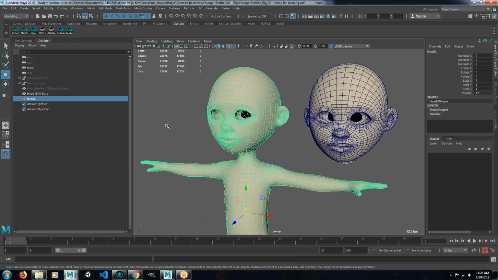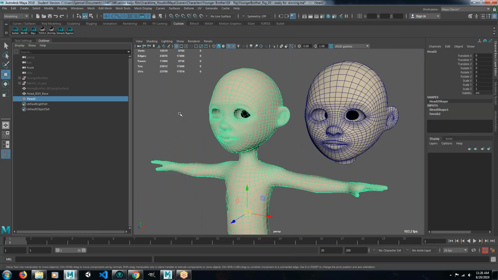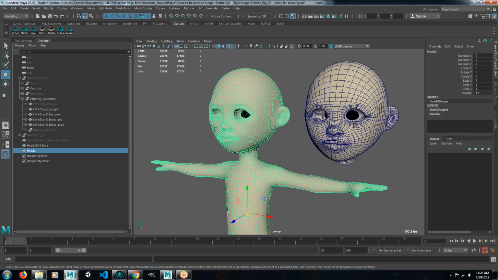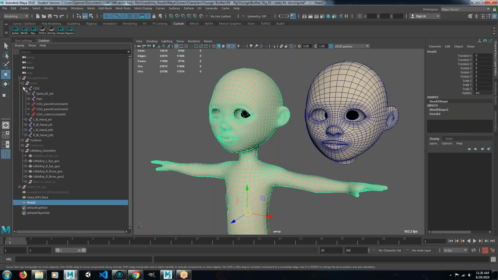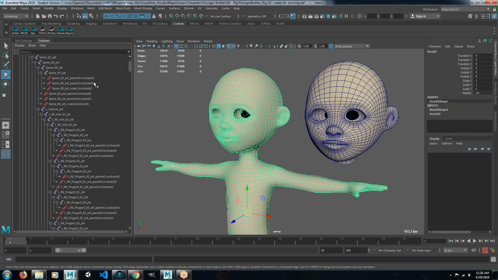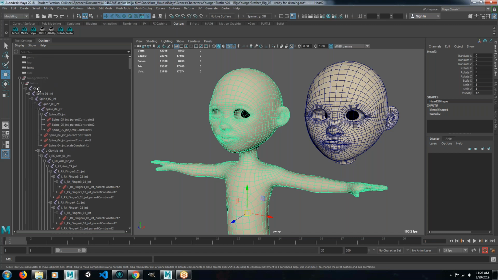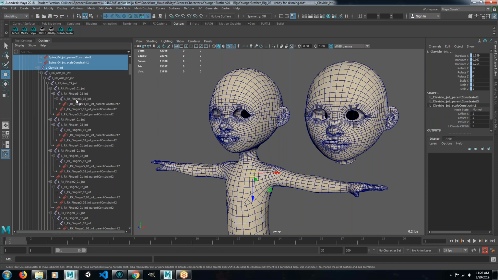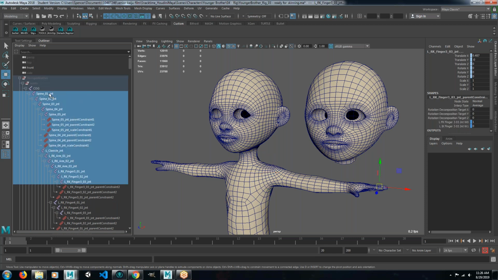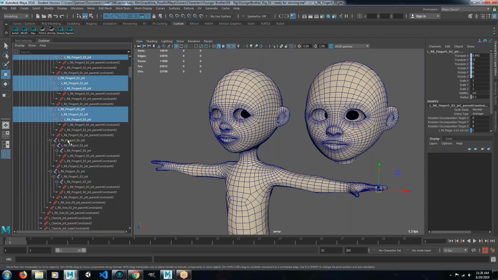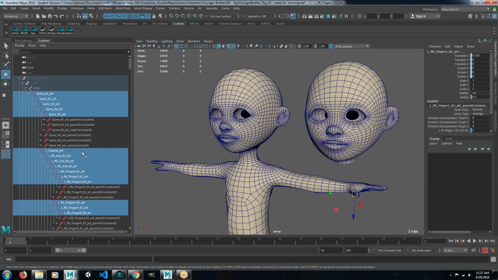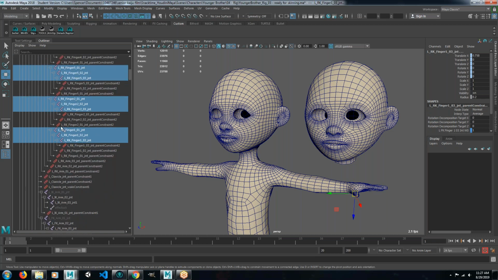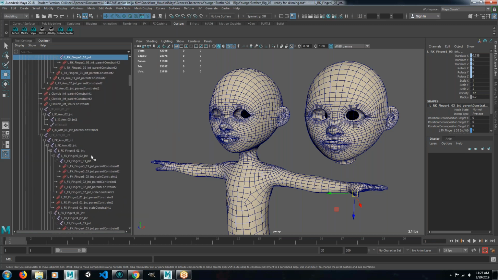So what I'm going to do is take my, oh, I don't need to skin the cog because that's controlling the hips and the spine.